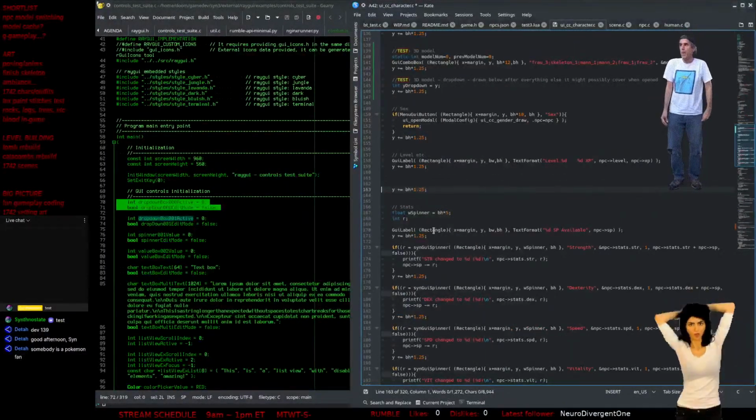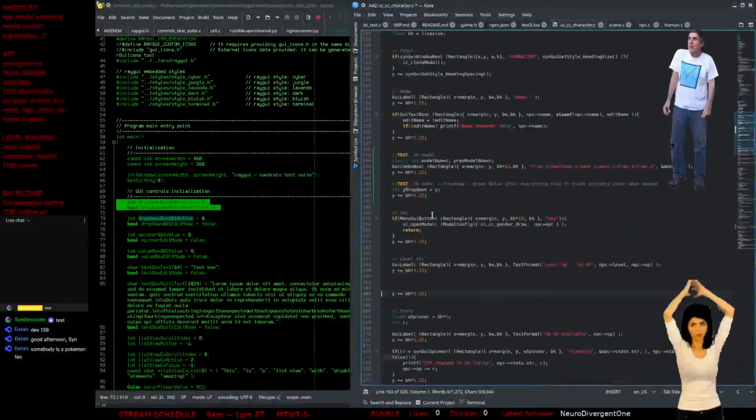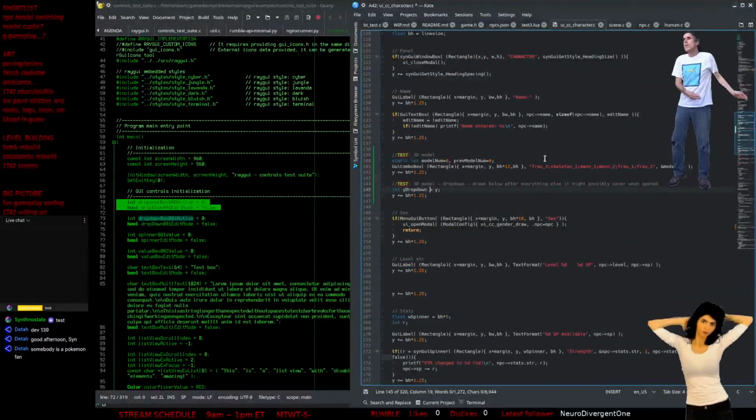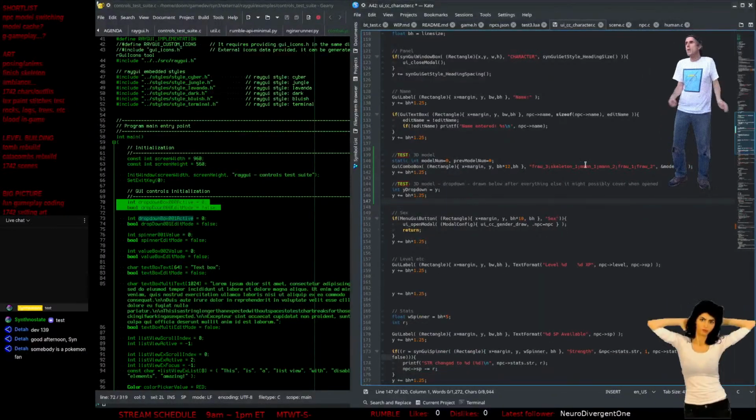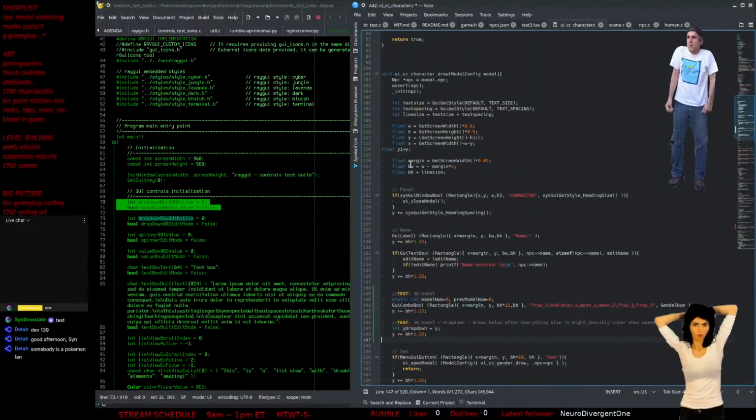So we got to put these up here at the top somewhere. No, these have to be up even higher.